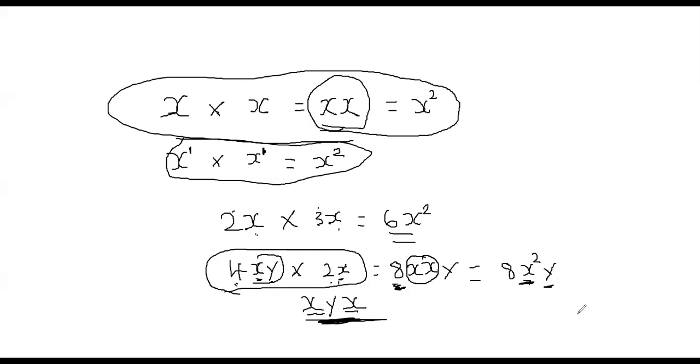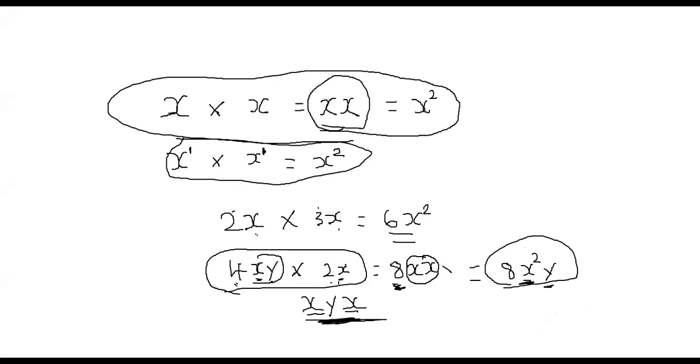That's a way to make you understand. But when you advance in math, you will look at this clearly and say, all right, this has got to be 8x squared y. But this is just to show you how it operates, or how to actually reach this. So let me know if you understand. I'll give you some examples.